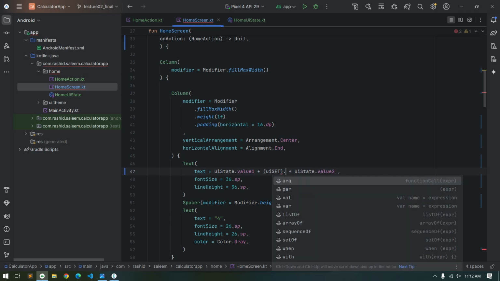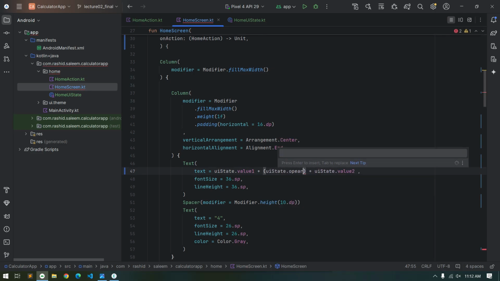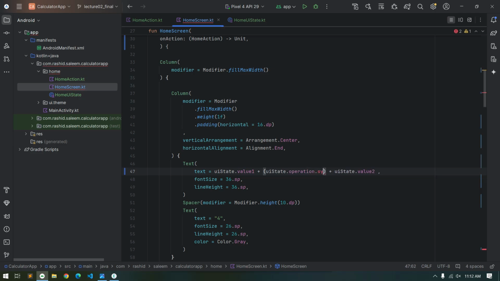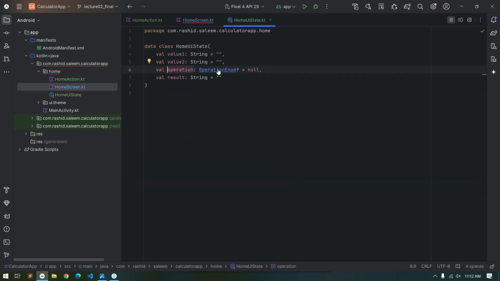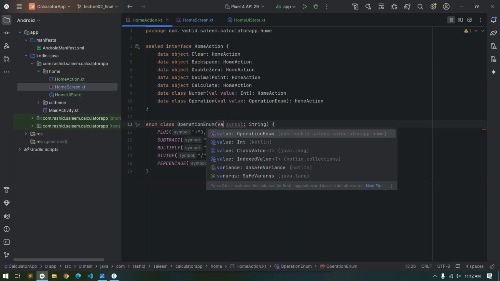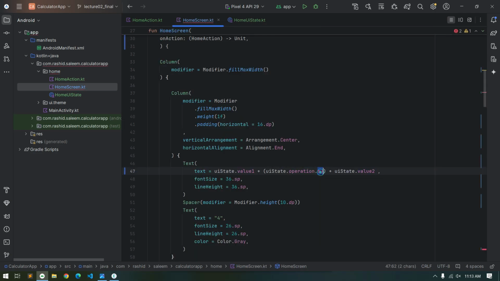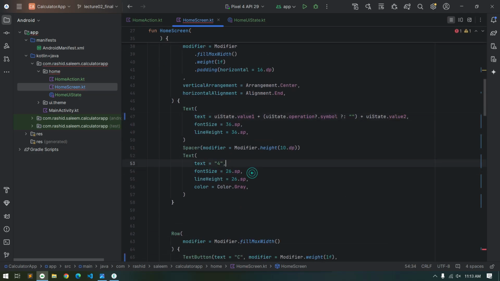So UiState dot operation symbol, where it is. Actually in our operation enum we use val keyword here, which will then be able to access their symbol here. And as this is nullable, if it's null, then we will show the empty in between them. And the last value that we need to reflect is the UiState dot result.